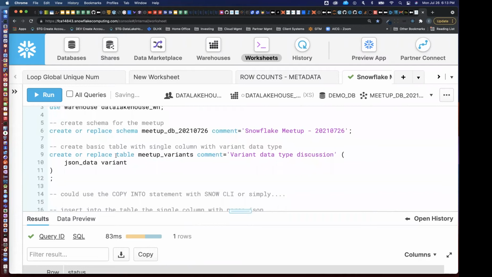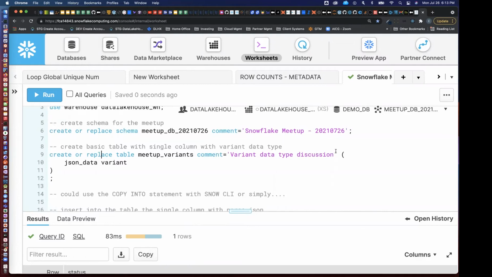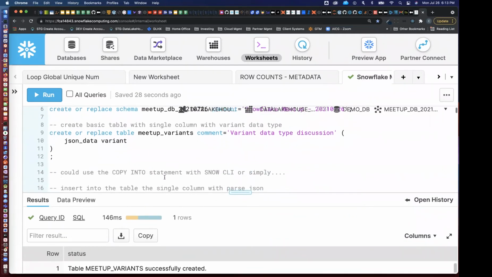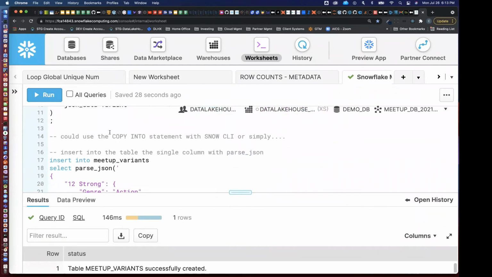So I'm going to create this one table. It's called meetup variants. And again, we talked about this last time, really using all of the DDL structure here. I like to put some metadata into the tables that we create. Here we've got the one column, and it's a variant data type. Notice it's just variant. What's really interesting is the Snowflake syntax does not highlight this as a special data type. It just keeps it standard black text and doesn't highlight it, so there's something to note there. I'll run this, and I should get a success message down here. Okay, and then I've got that note here.